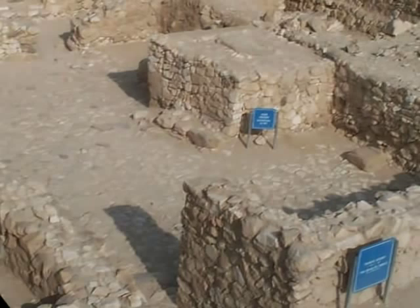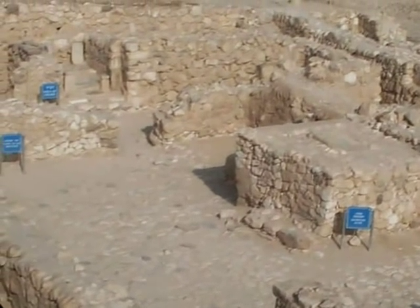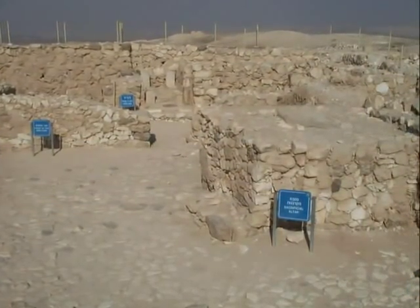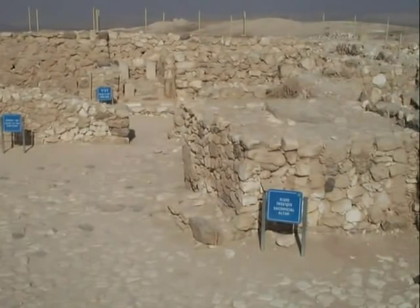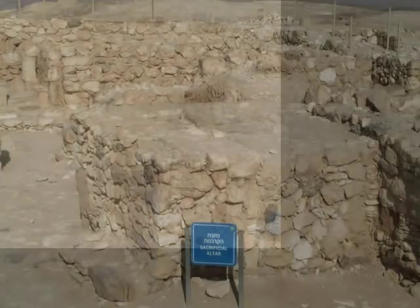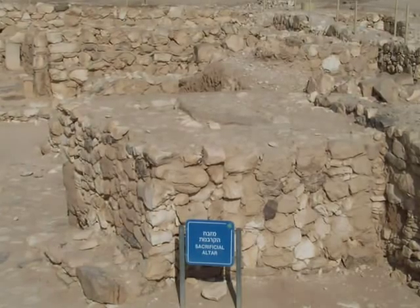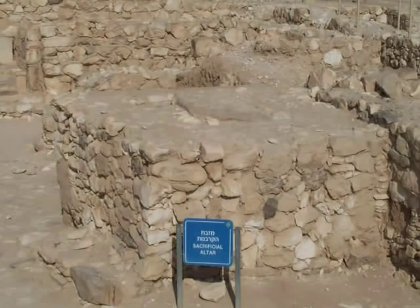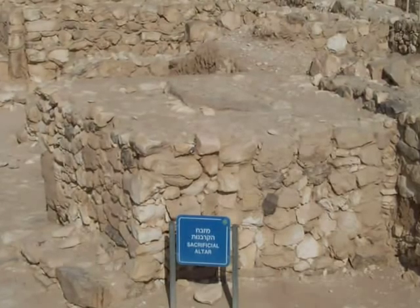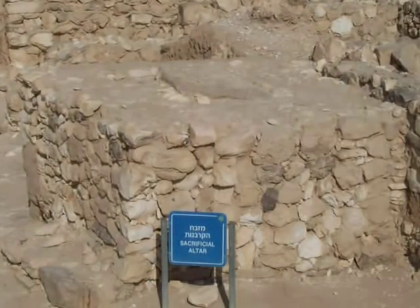The reason for our visit to Arad is this temple. It has a large courtyard, a massive altar, and a small temple building at the other end. It was constructed in the time of the Hebrew kings. The courtyard was large enough for the size of the garrison. The altar, as commanded in Exodus 27:1, is five cubits square and three cubits high. It is built of uncut stone as Exodus 20:25 commands, over a clay and rubble core, with a channel to collect the blood. The corners have been broken, so we can't tell if it was a horned altar as Exodus 27:2 might suggest, or whether the horns were broken off deliberately when the temple was decommissioned, as Amos 3:14 might hint.